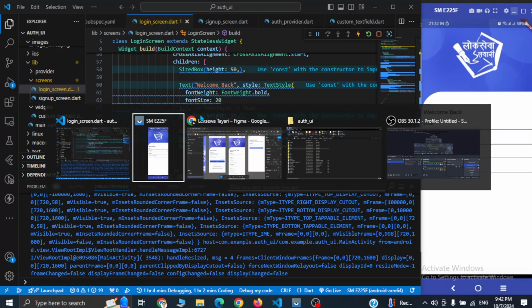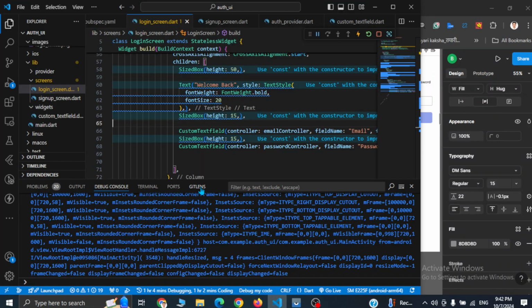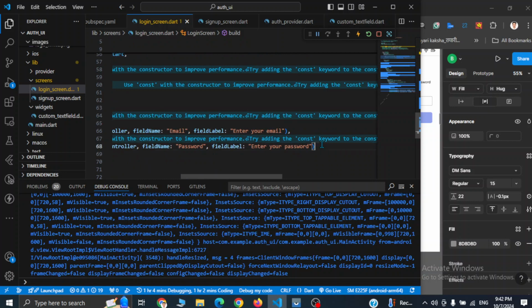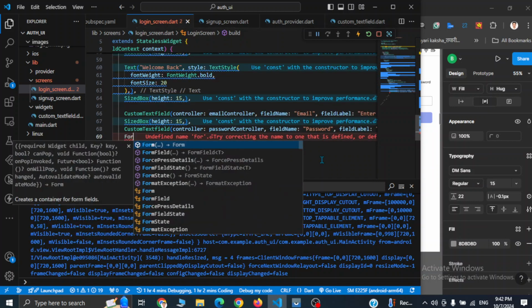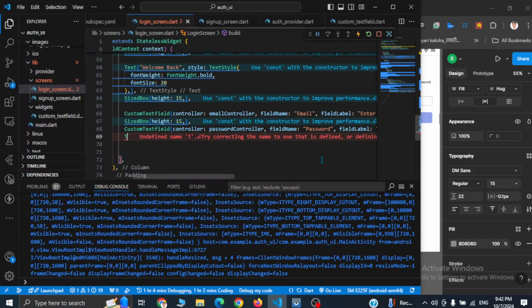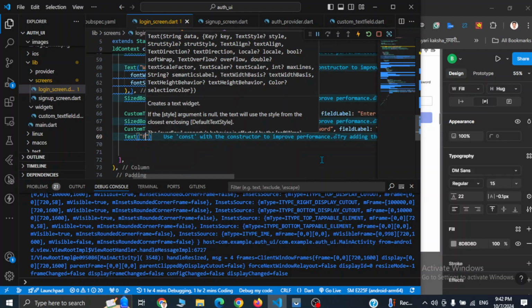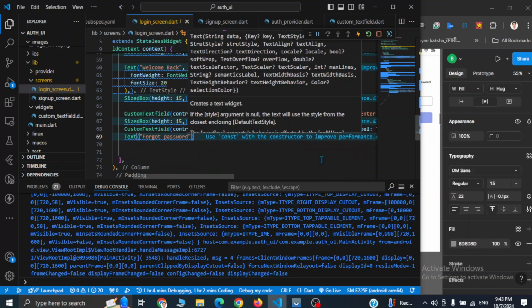Okay, after these two text fields we have this text, forgot password, so let's start writing it as well. Text widget, and it is forgot password.